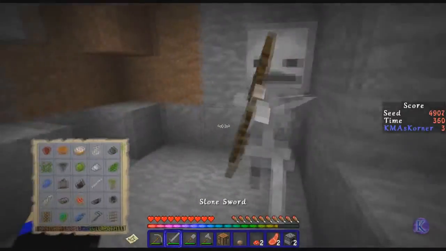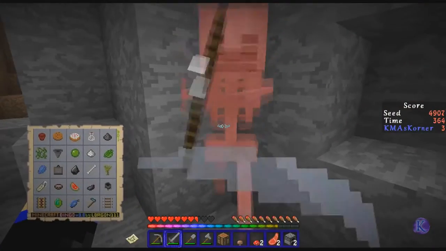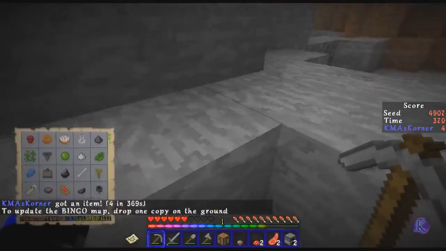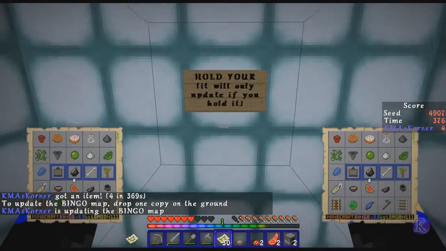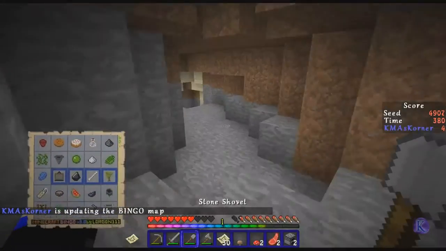Oh, here's our skeleton, my bone. Hey, Superman. Stop it. Fiend. Okay, let's just make sure the lapis is all we need to do now. And it does look like that. Okay. So we are going down. We're going down.